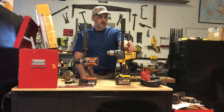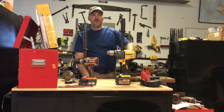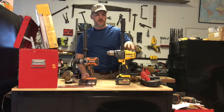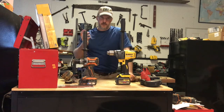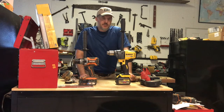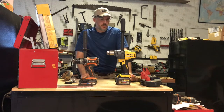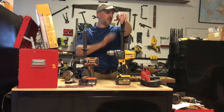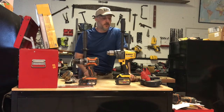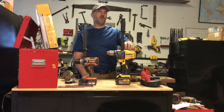I think they've been able to future-protect themselves so that they can come up with lighter, faster, stronger drills in the future. This is a one-speed, so it has to make all its torque at one speed — it doesn't get to rely on a gearbox the way the Ridgid does, or the way the DCD-999 does. They have the 60-volt motors, the 60-volt controllers, the 60-volt batteries, the ability to cast beautiful strong parts, and the ability to make fantastic chucks that feel really good to operate. We know you have it in you, DeWalt — but make a three-speed hammer drill that runs on 60 volts and see how small, light, fast, and compact you can really make it. Because holding this, I have a different opinion of DeWalt than I do holding some of their other box store tools.